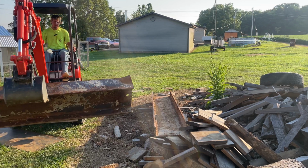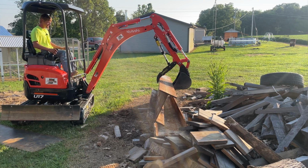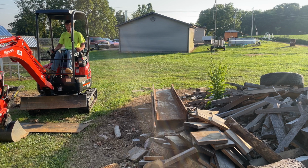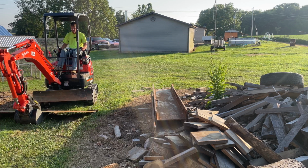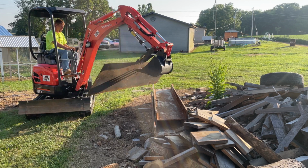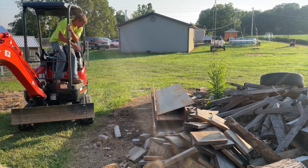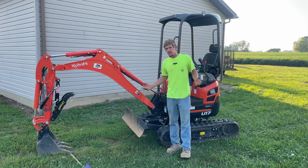Try to get it set back down on top of this other beam here. Go ahead and grab our steel plate, put it back on here. There you have it. Well, alright folks, if a couple little videos there of me picking up some of that stuff doesn't make you want a thumb for your mini excavator, then I don't know what will.